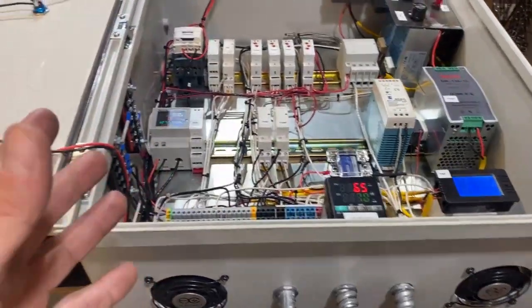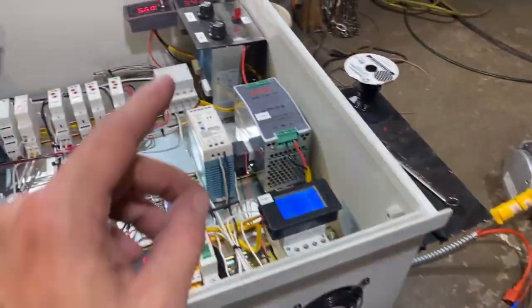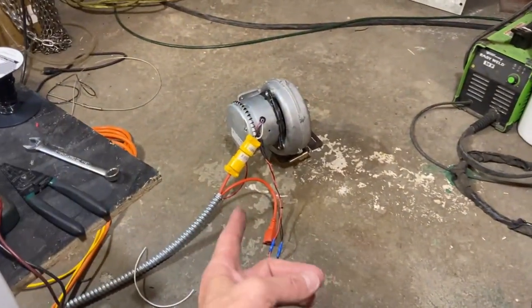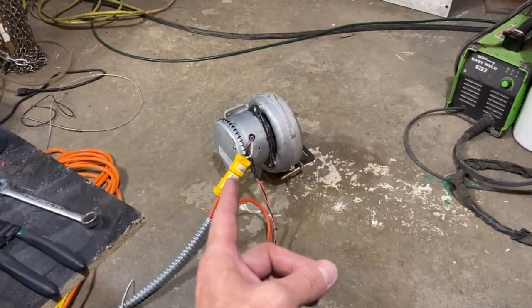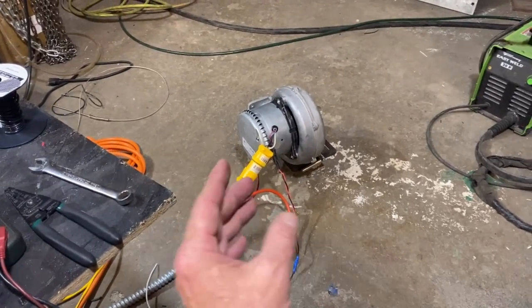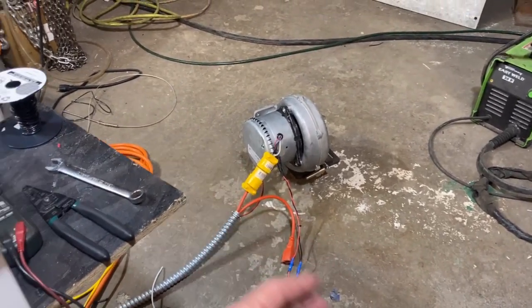What we're going to be watching here when I click the start button, I just had the blower hooked up for now. We're going to see a trigger voltage of 3.4 volts going to the motor controller. This is a high grade brushless motor so it uses a 0 to 10 voltage power control to control its speed.